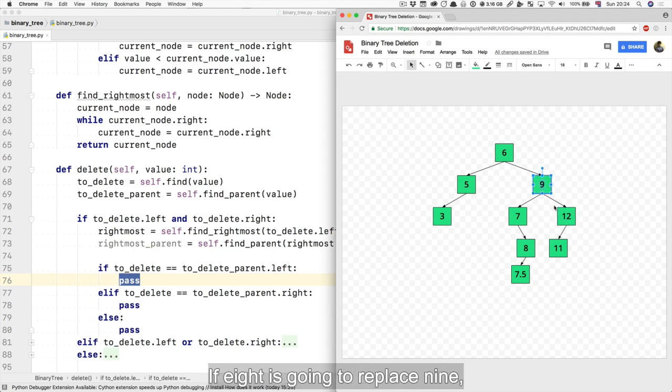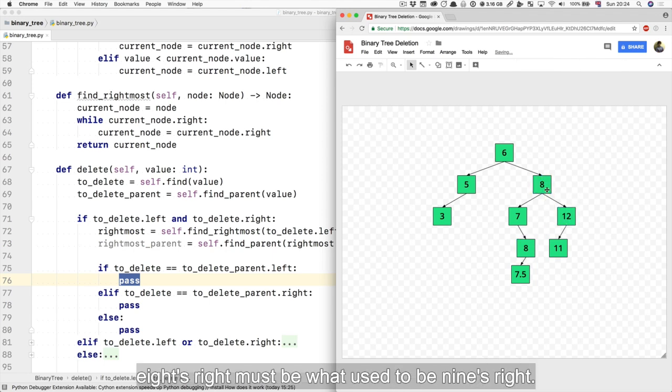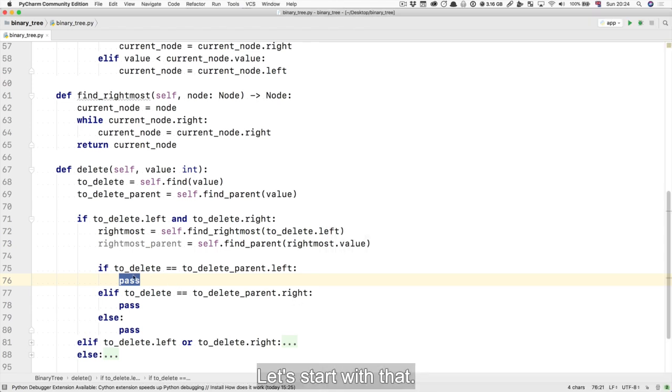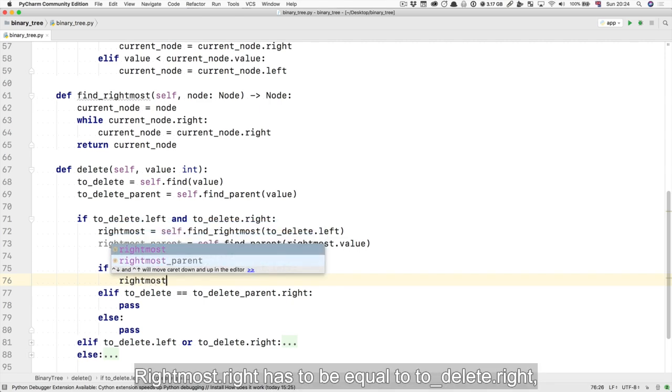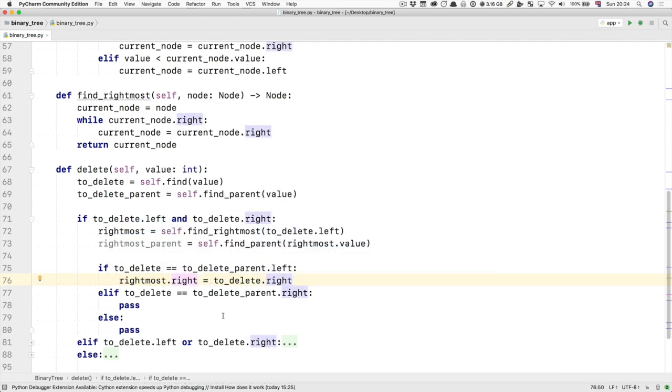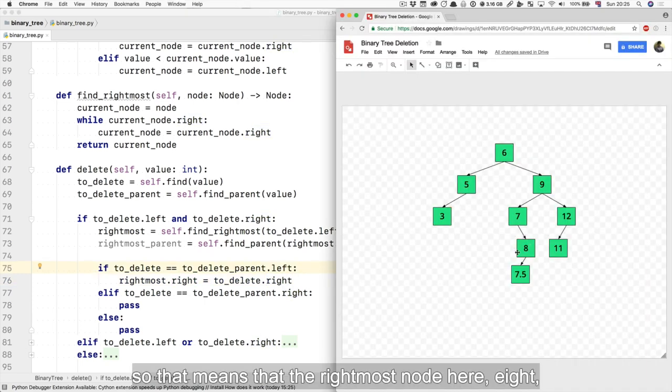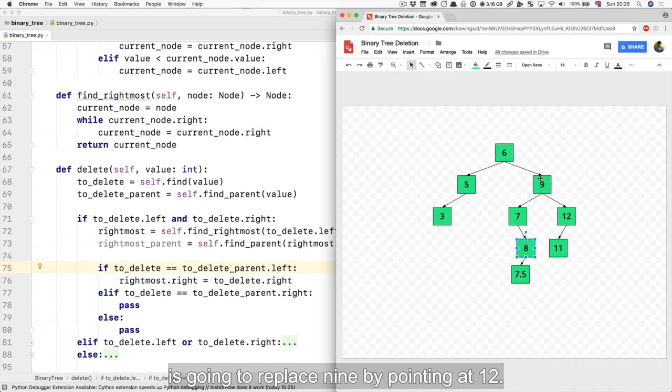If 8 is going to replace 9, 8's right must be what used to be 9's right. Let's start with that. Rightmost right has to be equal to toDelete right. Okay? So that means that the rightmost node here, 8, is going to replace 9 by pointing at 12.